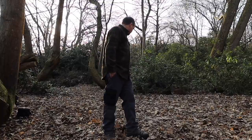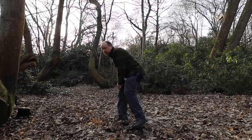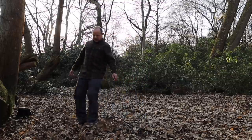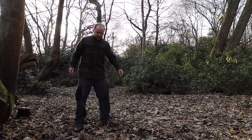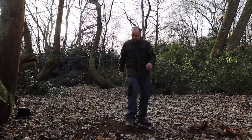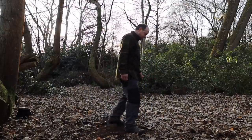I'm going to set up here. This is a flattish spot. I've been here before. It's not a million miles away from where I live. But it's just nice to be out. So, I'm going to clear some of this forest duff away that's full of spiky things.